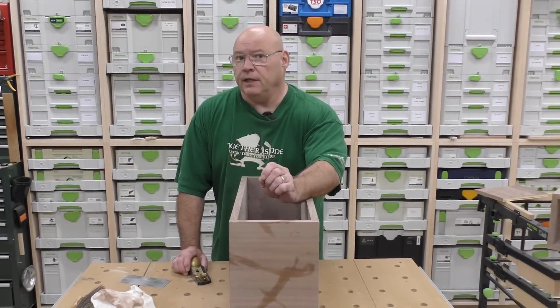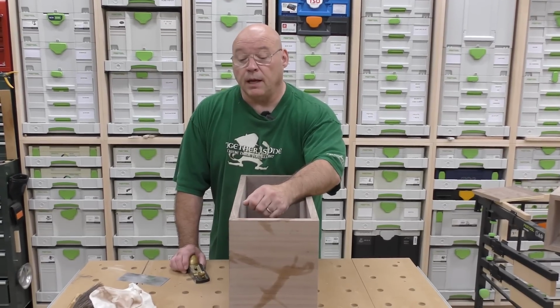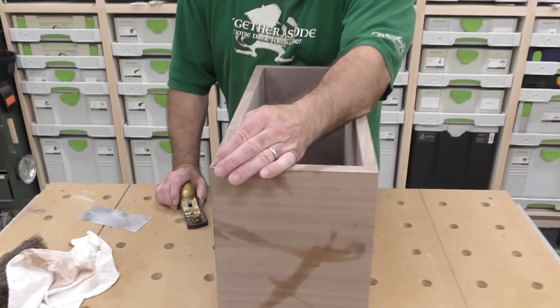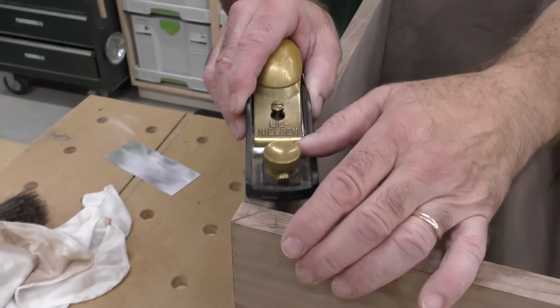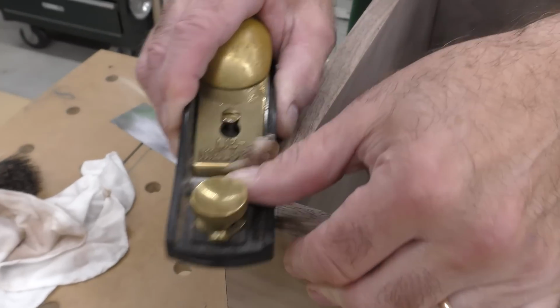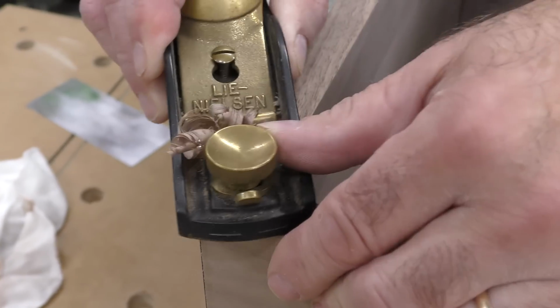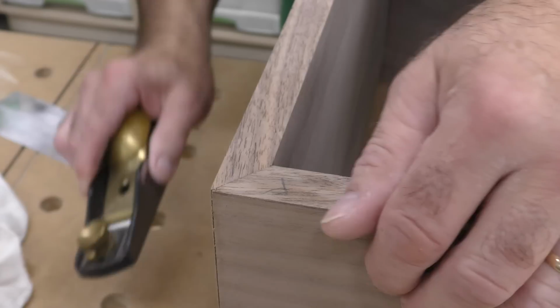It's very thin still. It's a little bit thicker than the veneer on the walnut plywood itself. But what I want to do is make sure all these are even, and this one has just a hair. Now, I could sand that out, but I'm just going to take a hand plane and very carefully skew it, and that eliminates a ton of work if you have a good sharp hand plane.